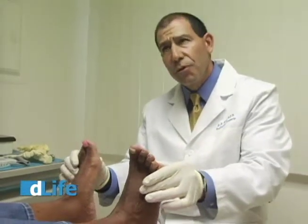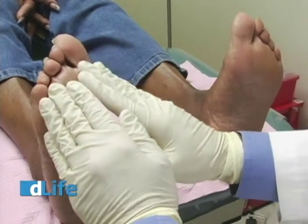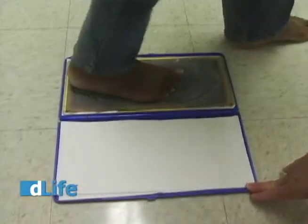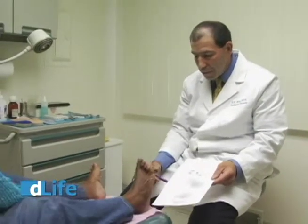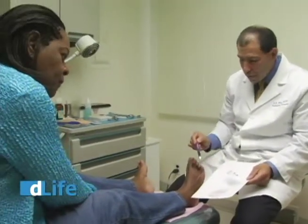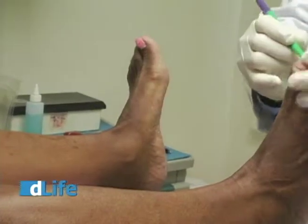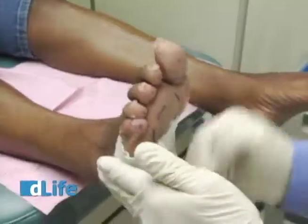Next thing we're looking for are pressure points underneath the bottom of your foot. These areas can become high risk for a blister to form. The greatest amount of pressure in the forward part of your foot is where we're seeing the callusing, and there's a tremendous amount of pressure on those hammer toes. This shows us where we want to build an orthotic or insert for your shoes to offload pressure that may be highest risk for developing an ulcer or some type of complication.